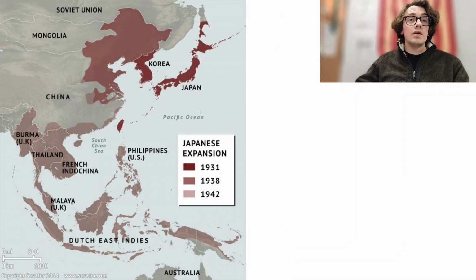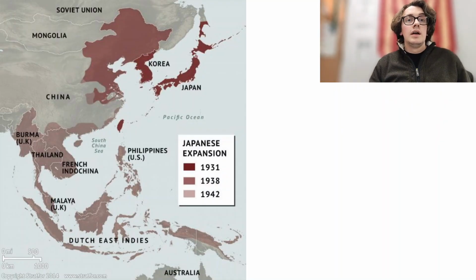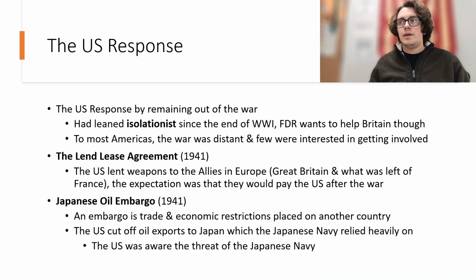And you can see Japan here as well. By 1938, before the bombing of Pearl Harbor, they have all of Korea. They have massive chunks of northeastern China. They have Taiwan. And after the bombing of Pearl Harbor, they're going to take over almost all of Southeast Asia. I think that might actually be all of Southeast Asia, depending on how you count it.